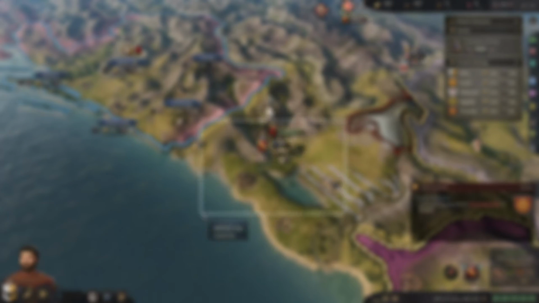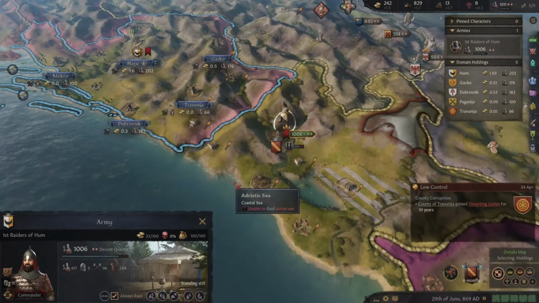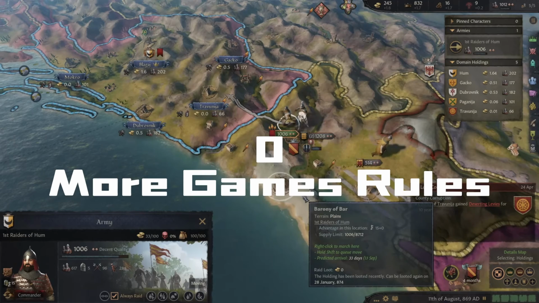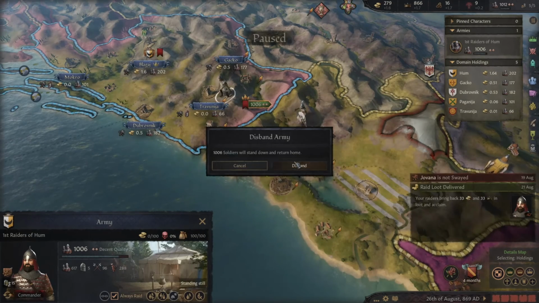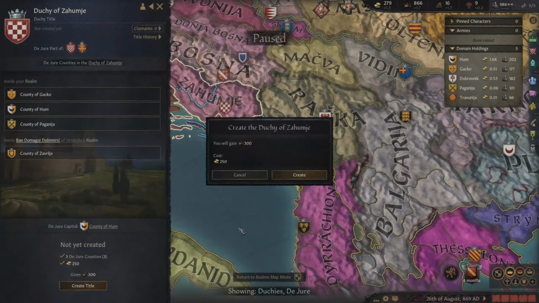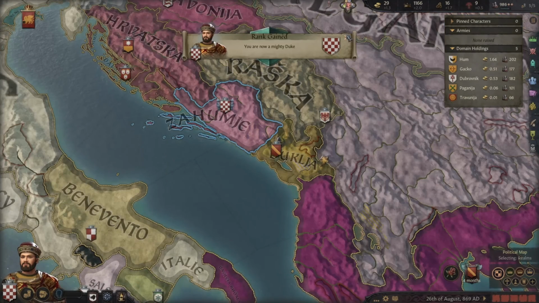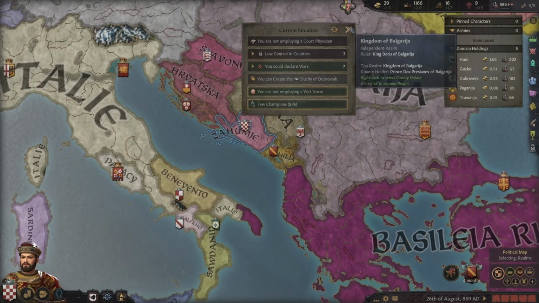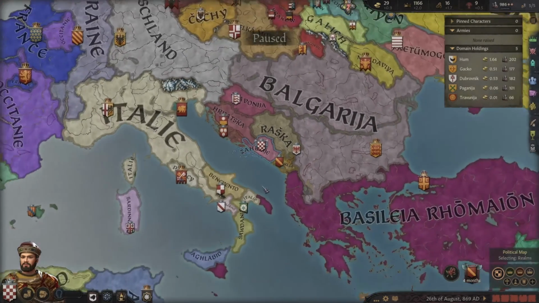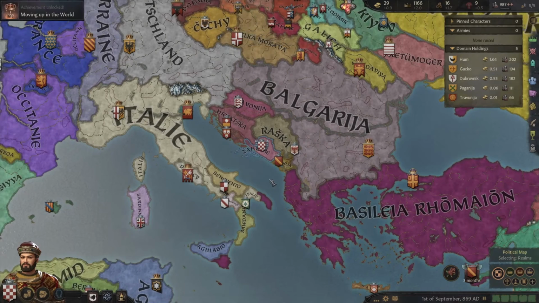And here we have our real number 1, which I guess I'll just call number 0, is More Game Rules. This mod here is actually one of my favorite mods of all time. The amount of different scenarios and situations you can make with this mod is just insane. If you want the world to have random cultures and religions, boom, you can have it. How about low realm stability with 1 domain limit and high AI aggressiveness? This mod has you covered.